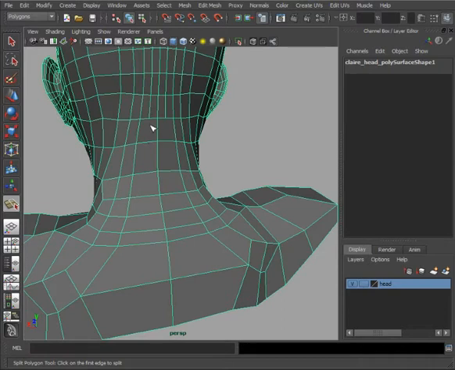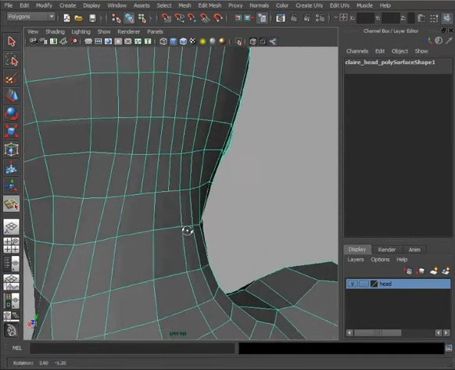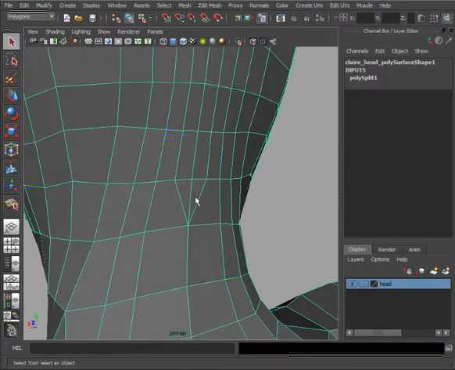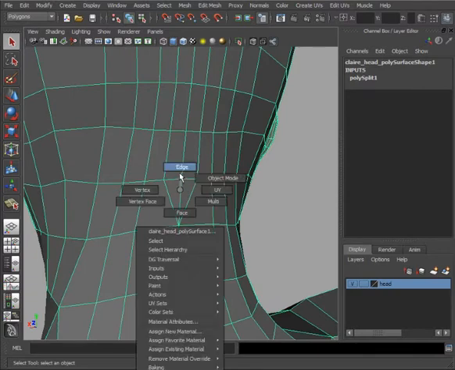Right now we've got n-gons here and here, so we want to eliminate those. We could continue this down, split these in half, continue this all the way down here, continue this line all the way down here, and just continue that loop all the way around. But in many cases, we're going to want to cut those loops off. So in this case, we can grab the two outer edges, bring those into this point and back, which gives us a quad here and here, and then two triangles.